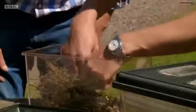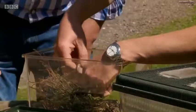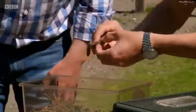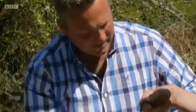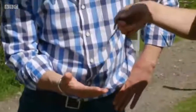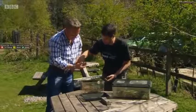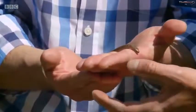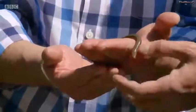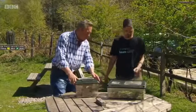First thing I'm going to show you is probably the commonest reptile in Britain, and this is a slow worm. Despite appearances, she's actually a lizard. If you grab hold of the tail, it will actually lose its tail. So just put your hand out like that. Incredible. Seems quite happy, actually. They'll start being quite active because they quite like the warmth of your hands. There you go. So shall I put the lid back on there? Yes, safely. And what have we got in here, then?